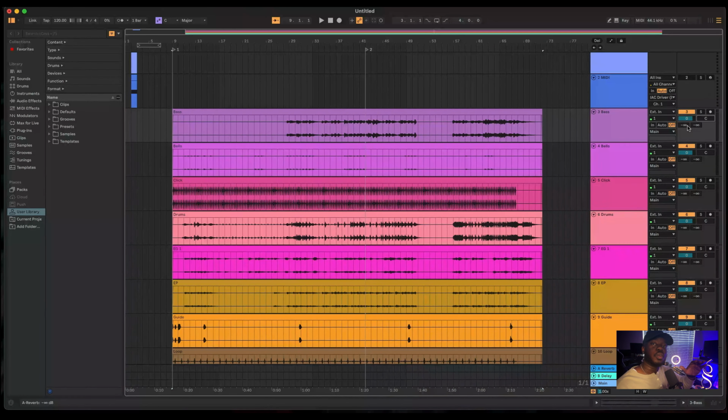But sends are going to be one of your best friends, especially if you're using an interface or you're in a concert and you have multiple outs, and you want a click line and a guide line and a tracks line. Sends are going to be your best friend for that. And then here we have our inputs, which you're not going to need if there's tracks. And here's your outputs, which when you have sends, you can change to your sends. Again, we'll talk about all that later.